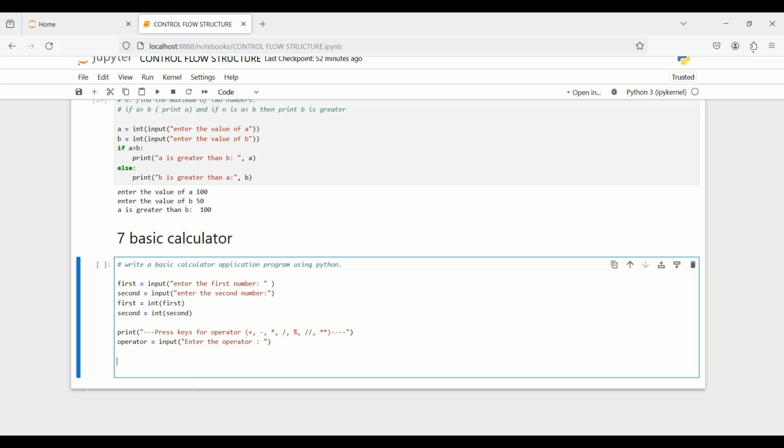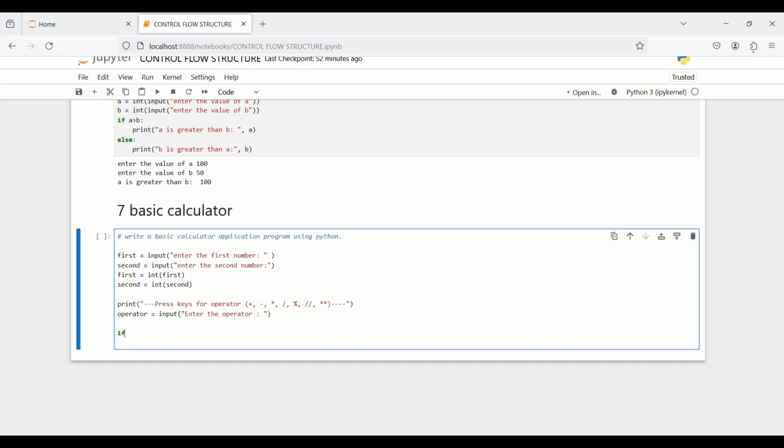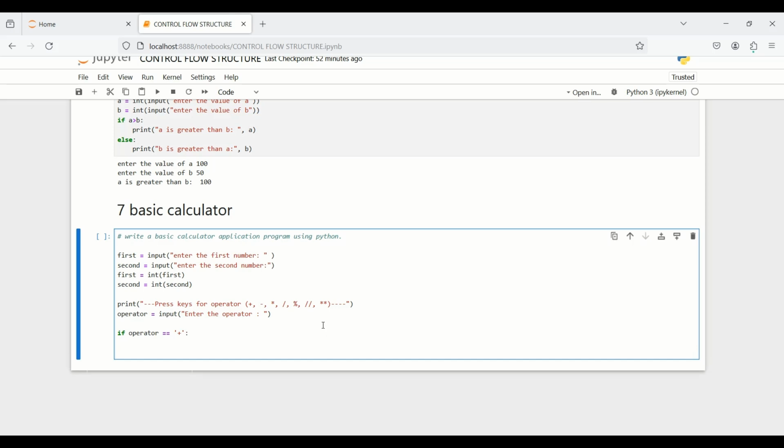So guys, now we specify the conditions using if, elif, and else blocks. So operator equal to plus. So guys, if the operator equal to plus, so guys, this is double equal to, which means the equal to operator, and single equal to means assignment operator.